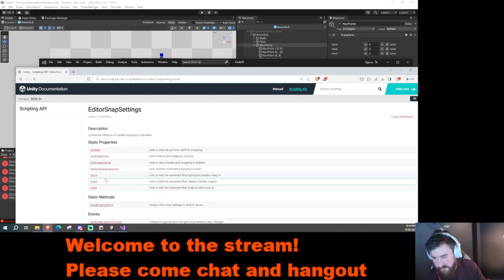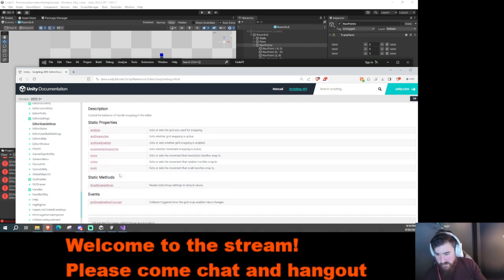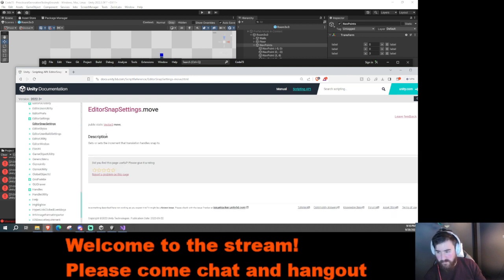Editor snap settings, this will control the behavior of the snapping settings. Then vector 3. Okay, there we go. So editor snap settings dot move. That's what I'm looking for.